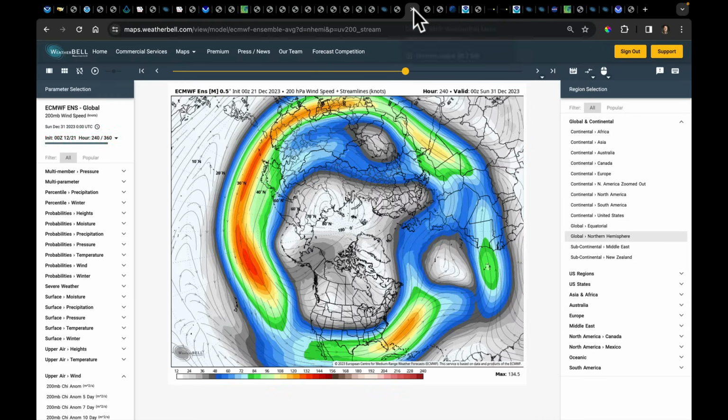Now after this, I flashed this a moment ago, we still expect the jet to extend. It really starts just here off the coast of the Sahara, goes all the way across most of Asia here, exits Japan and finishes right here.